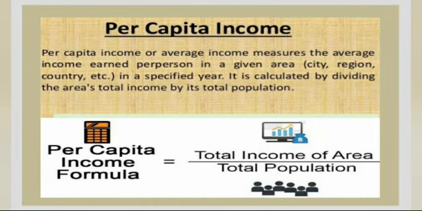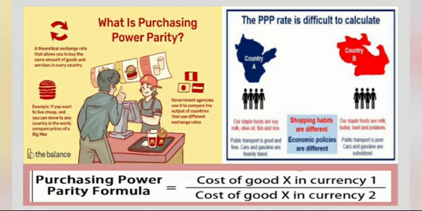Per capita income is also known as output per person. So as the name implies, it shows the living standard of people in a country. In the picture you can see a formula. This can be acquired through this formula. Next, PPP. It allows the comparison of purchasing power of various world currencies to one another. Staple food, people's habits and economic policies are all different. So it is very difficult to express the accurate purchasing power parity between two countries.